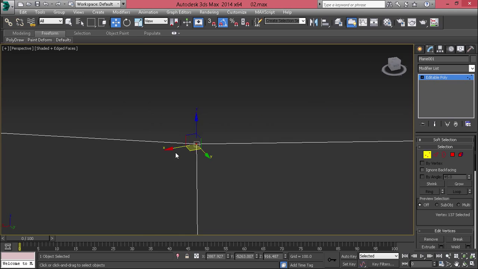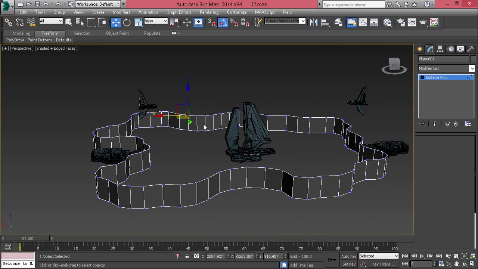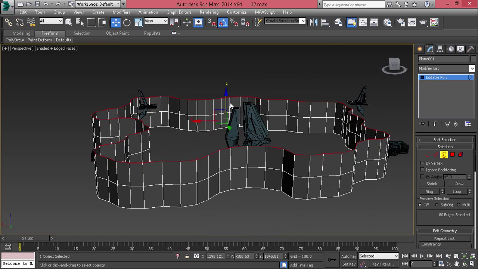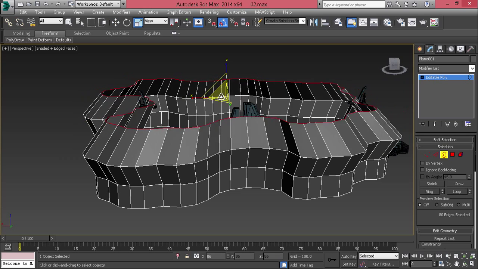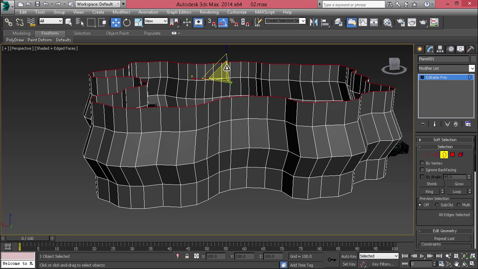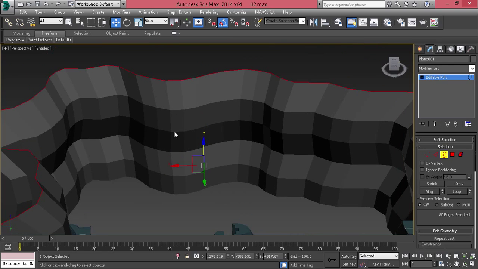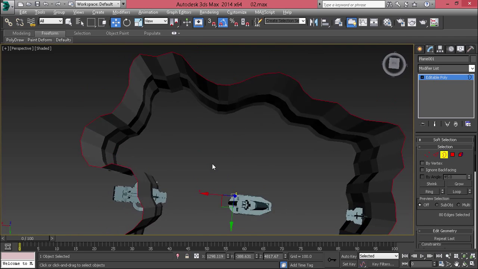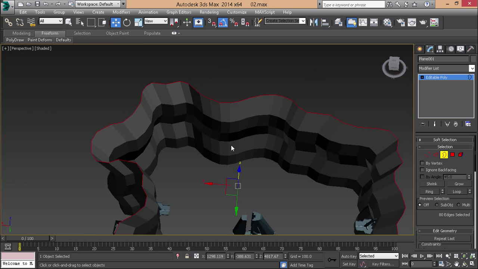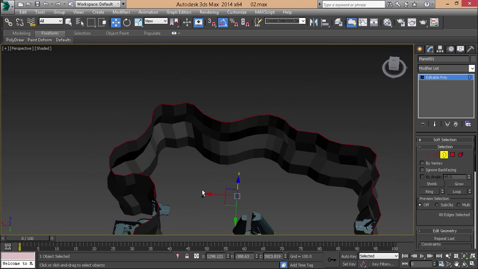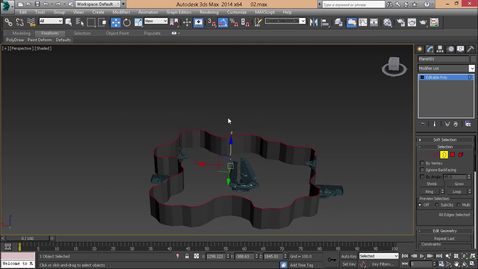Now is the time where it's a good idea, because when you're looking at cliffs and stuff, there's a lot of variation going on. Cliffs don't generally just look straight, boring, and uninteresting, a little like what I just created here really quickly. So cliffs never usually resemble that. There's always a lot of variation up and down, left and right, and forwards and backwards. So nothing is as linear as what I have so far.